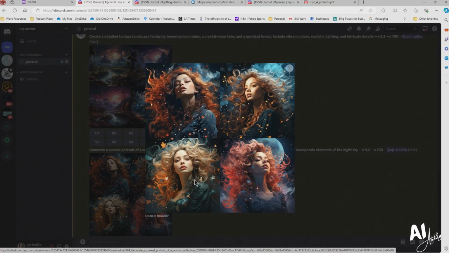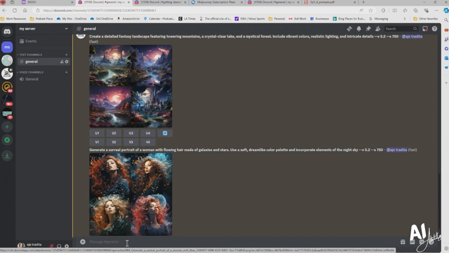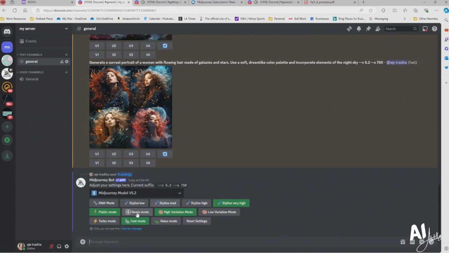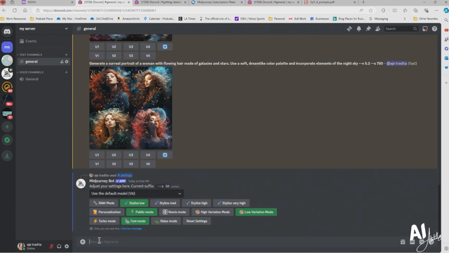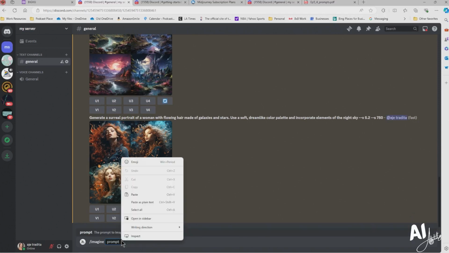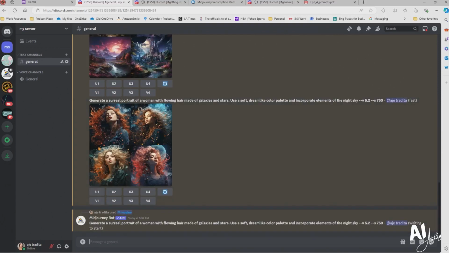It's kind of interesting. If you don't like it this highly stylized and you were hoping for something softer, I would go back into your settings, go into low stylization and maybe low variation mode, and then go back up. Then you can dismiss the stylization. You go back into the settings here and you select stylize low, low variation mode, still keeping it on generating fast. Make sure you're on the 6 model. You can try other models as well if you want to, but then you can dismiss the message, put in that same prompt, and see what it generates.